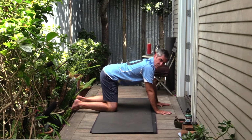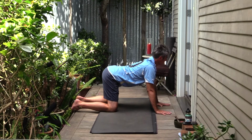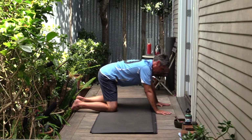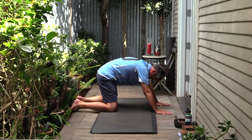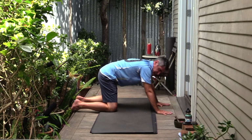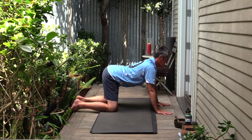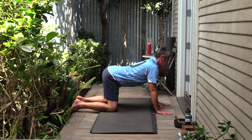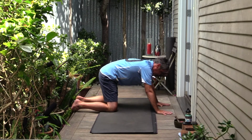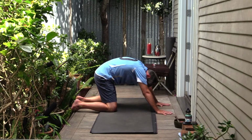Couple more. Remember, tilting comes with relaxed glutes. Tucking comes with active glutes. Tilting usually means the belly kind of softens down a little. Tucking usually means the belly pulls in and up quite a bit. Last one.